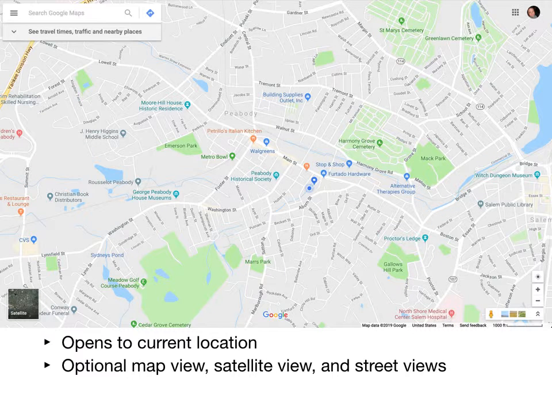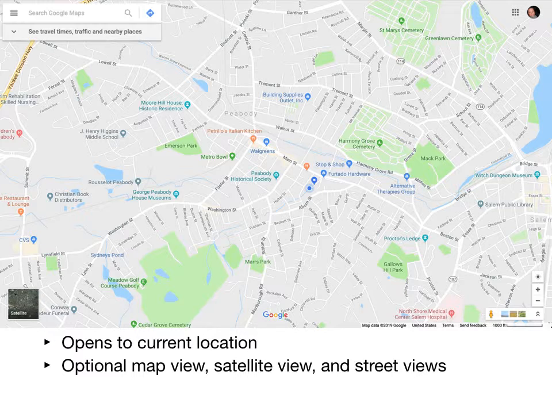When we first open the interface, we are shown our current location in a map view. In my case here, we are looking at eastern Massachusetts, specifically a fairly large city named Peabody that shares its eastern border with Salem, Massachusetts, just to help give you a sense of bearing here.